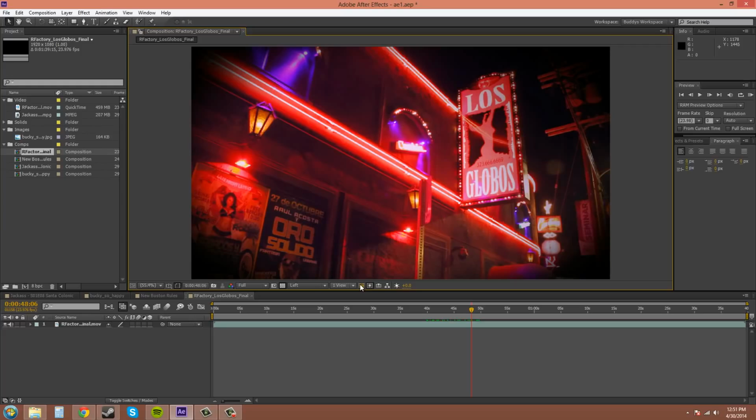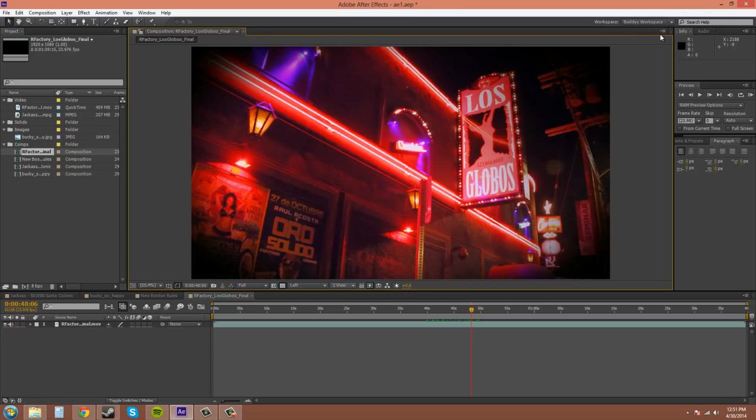This button here is the toggle pixel aspect ratio correction. The next button here is the fast previews menu. So it brings up a small menu here. Also good for 3D stuff. This is the bring timeline forward button. This here is the comp flowchart button, and these two buttons here are for exposure. So this one resets and this one adjusts exposure.